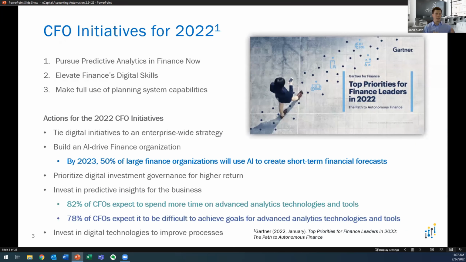First and foremost, I wanted to highlight this recent Gartner report that came out for top priorities for finance executives. It touches on a couple of great, interesting tidbits and nuggets, but the three things that stuck out to us, and we'll probably have these as a few themes here today, are looking at predictive capabilities. How do we elevate our own team strengths, whether it's overall finance, across the organization, within accounting? How do we get them invested in technology and leveraging technology to make their lives easier? And then just fully leveraging the systems, processes, and employees we have internally. And the fantastic thing is automation can help with all of these.